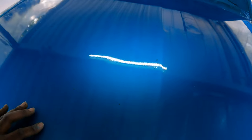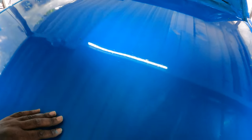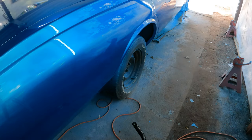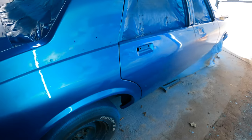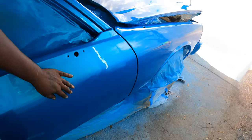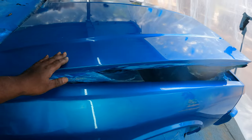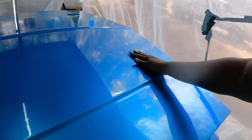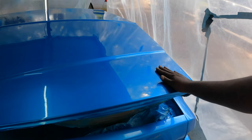Definitely got some trash on. See what I can do on the wet sand, man. See what I can get done on the wet sand. Boy, she got some trash in.